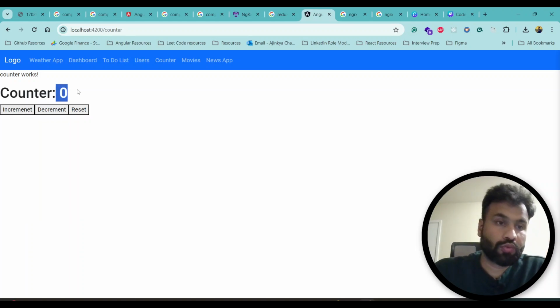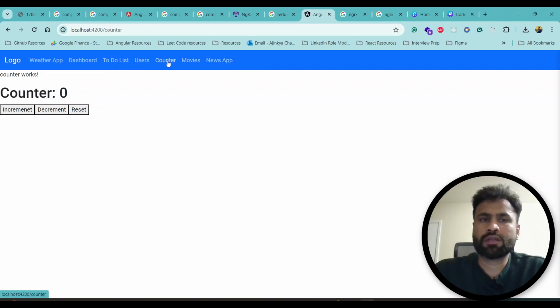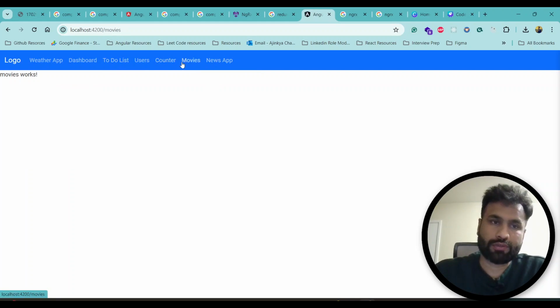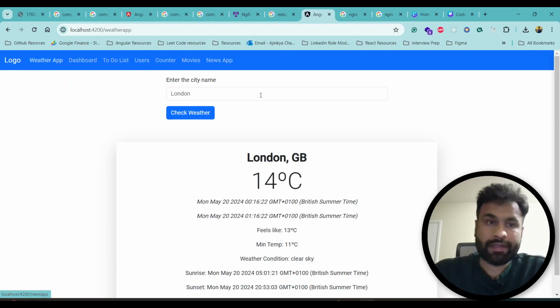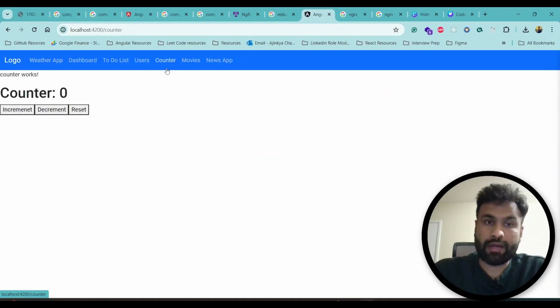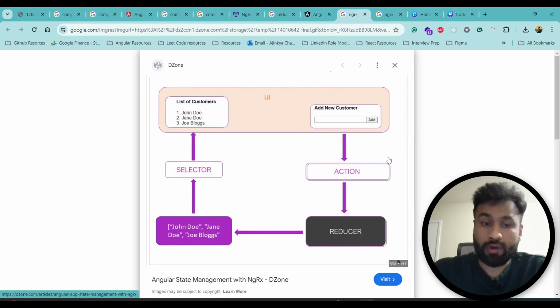If I want to get the updated counter data on a different component, like displaying the same value on the movies component or on the dashboard component, we can do it using NgRx, and that implementation we will see in the next episode. But I hope you have got the overall idea of how and why we need NgRx here.